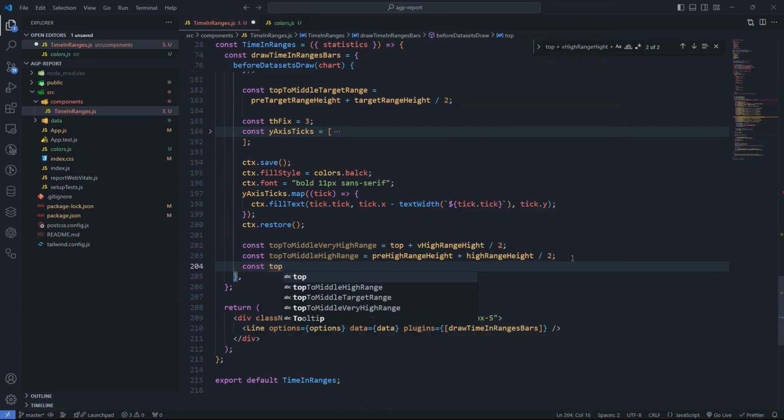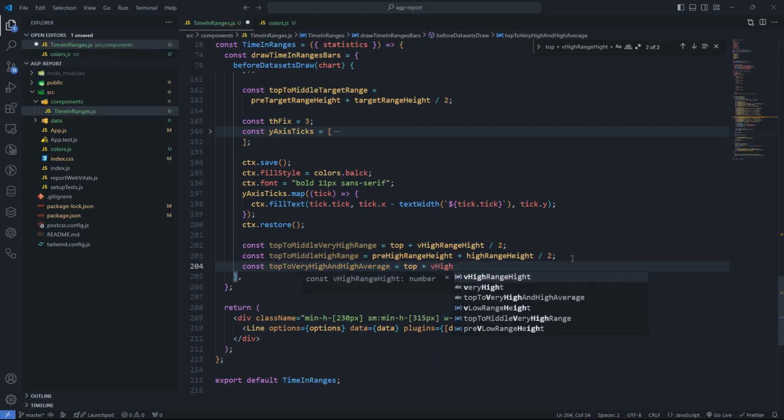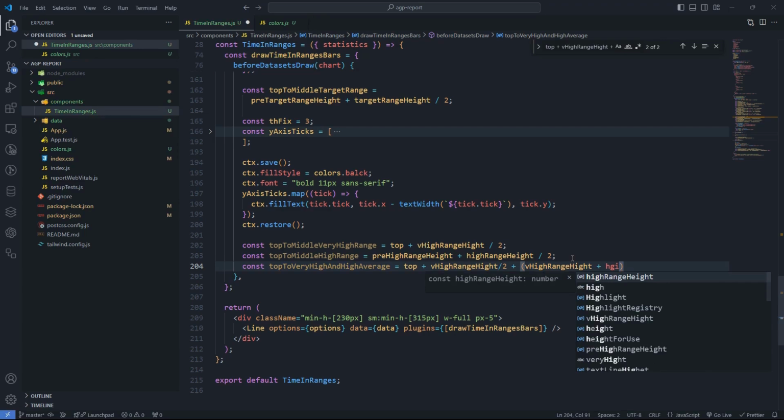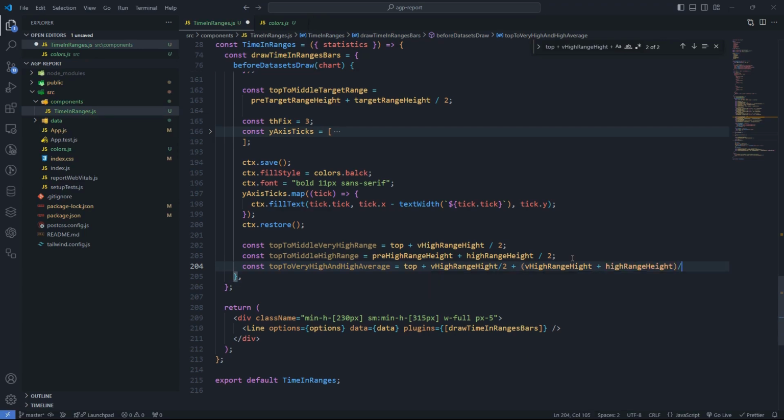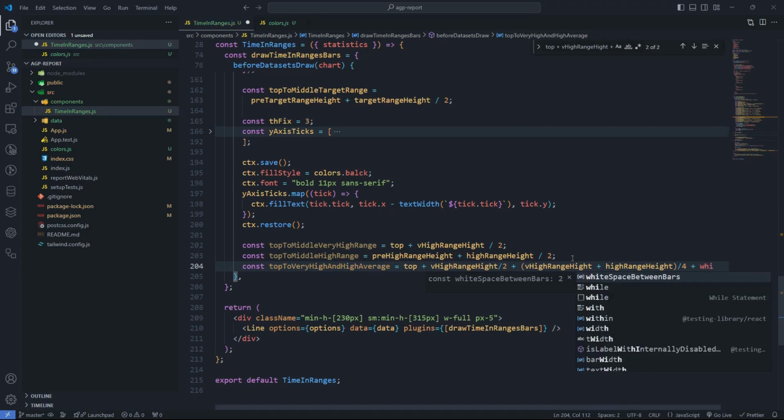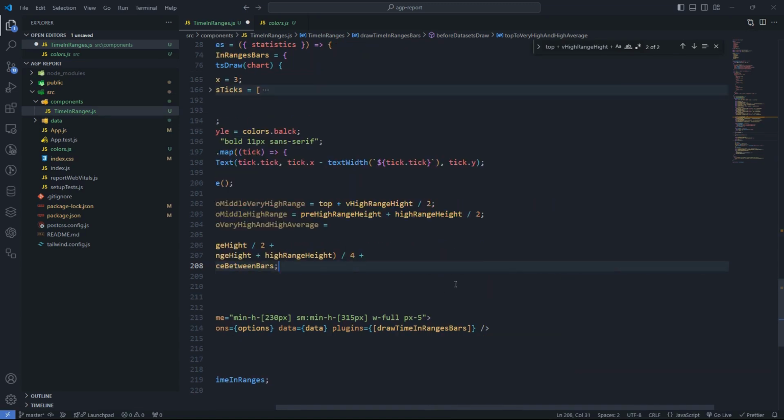Const top to very high and high average is going to be, always we have top plus very high range height by 2 plus very high range height plus the high range height, and then we divide this by 4, which means same as 5, and then one white space, because there is one white space between very high and high bars. All right.